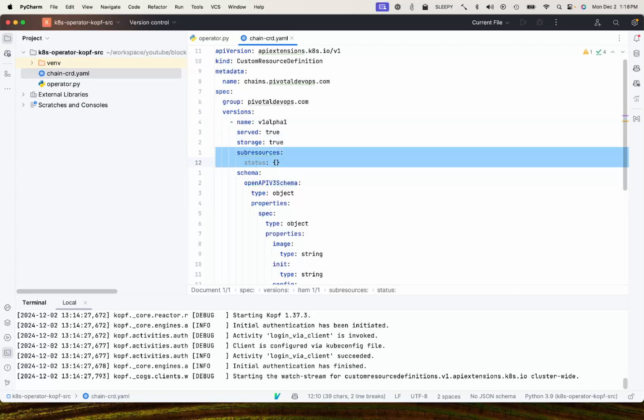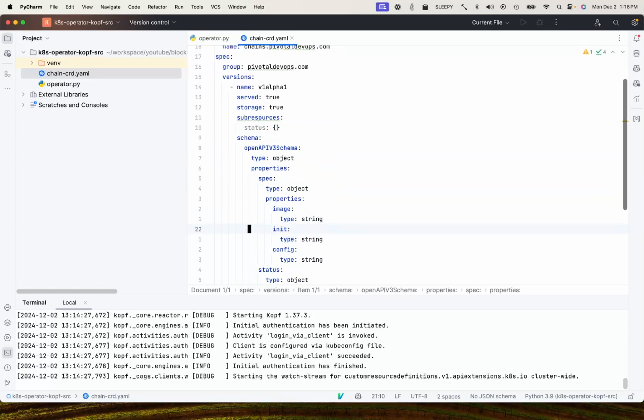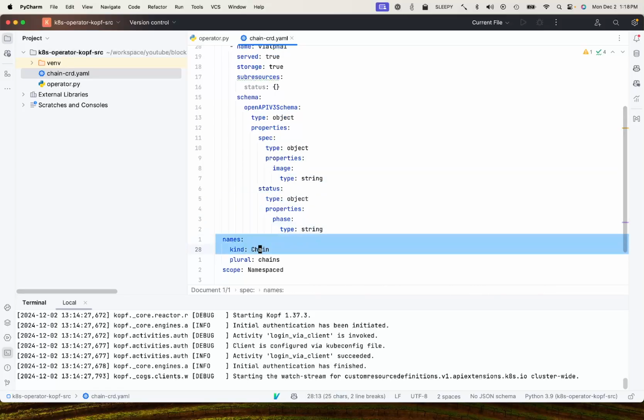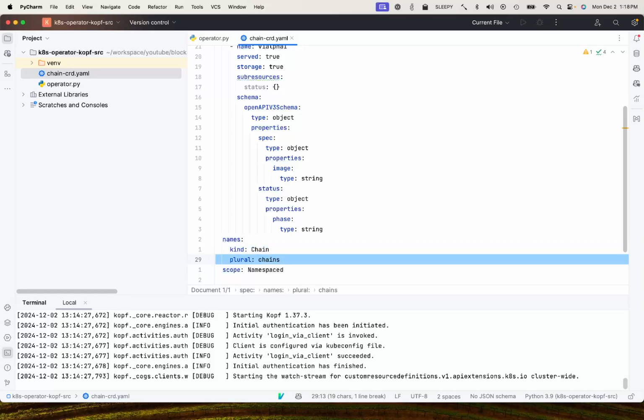And what's important, we define a sub-resource, which is the status, just like status for pods. And we have the schema, where we define, just remove this, we'll just define one field in the schema, which is an image. It's basically a Docker image for the blockchain that we want to run. And also we specify the names. We do chain as a singular and chains as plural.